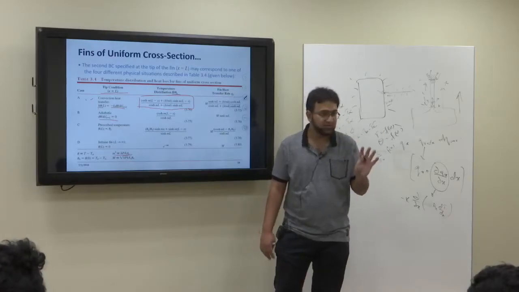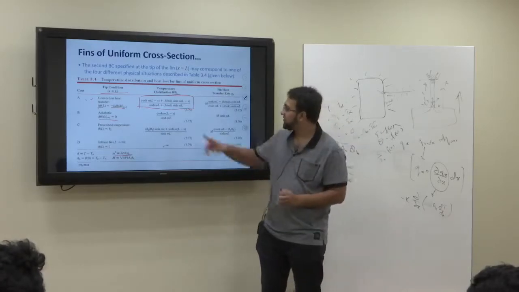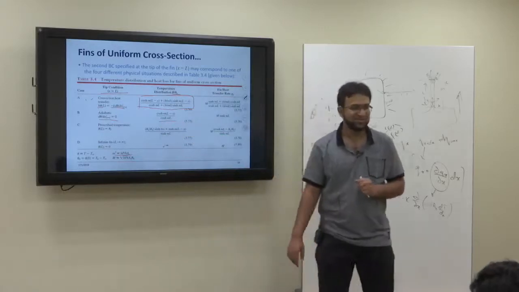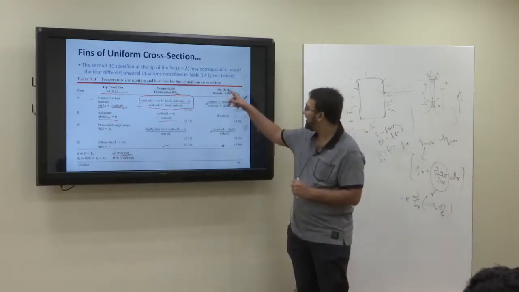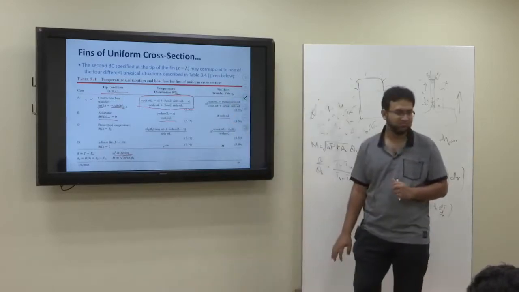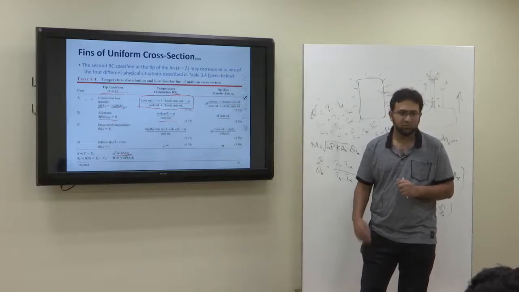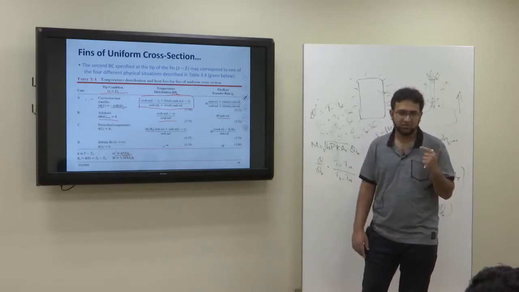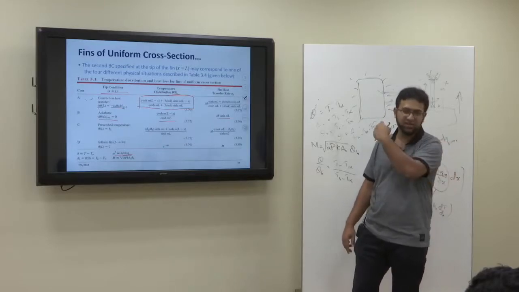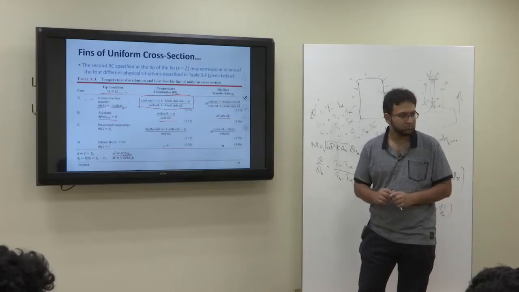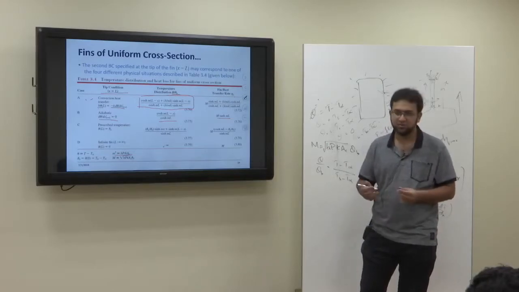If you assume that, then our temperature distribution becomes this. It becomes a little simpler. And the fin heat transfer becomes this. Is it clear? So what is the thing changing? We are just changing the tip condition. One of the boundary conditions is for the base. That's fixed. The temperature of the base is known. But the other condition is for the tip.